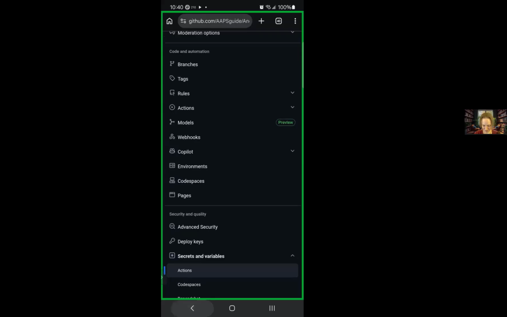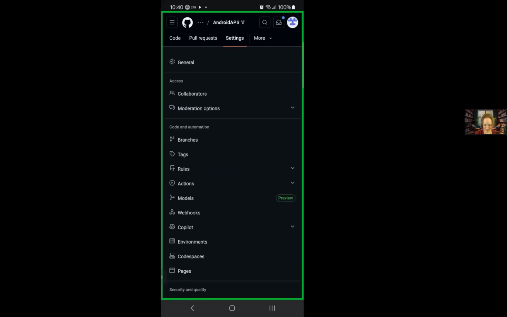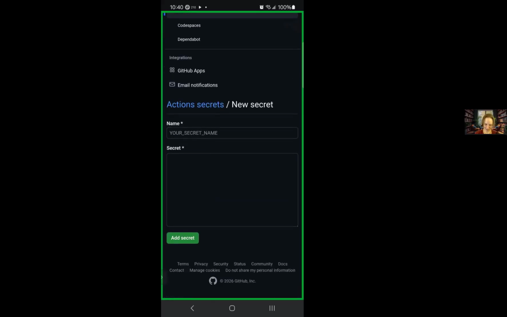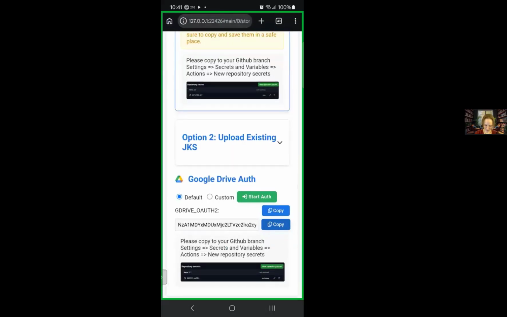I'm sorry. Do you have the Google Drive already? No, I didn't. I don't have that, because that was where it all stopped, and I couldn't get it before. Great. So that's why I'm clicking here, new repository secret, and then scroll all the way down and you'll see this. Yes. And then you're going to go back to the preparation file and you're going to copy the top G drive OAuth 2 and put that in the name. And then copy the bottom code and put that in the secret.